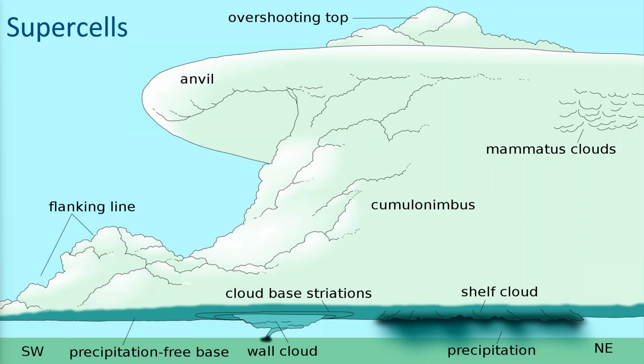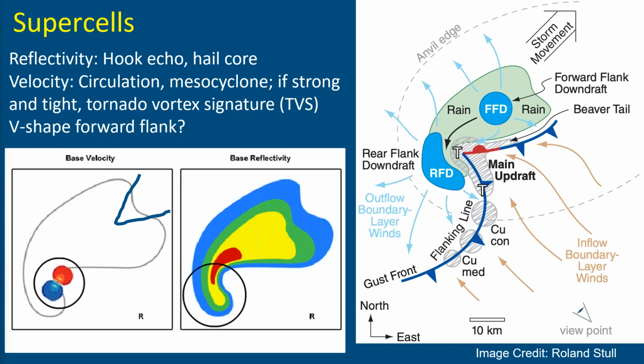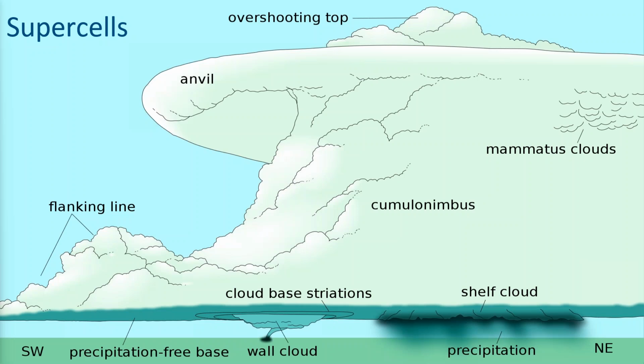Just a visual look at what these supercells look like, comparing some of the things labeled here, the flanking line on the southwest flank, the main updraft area, kind of tucked in where we have this notch in the supercell. And visually, this is what it looks like. On the left-hand side, there's your flanking line. So these are cumulus clouds that are not fully developed. Here you've got your anvil, your overshooting top, wall cloud, near where the mesocyclone is, really more where the updraft is, then a shelf cloud and a rainy downdraft.